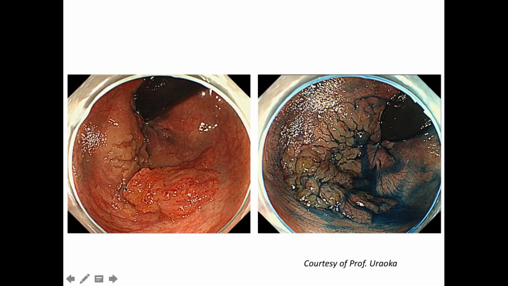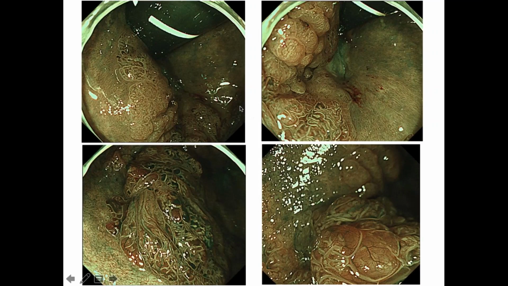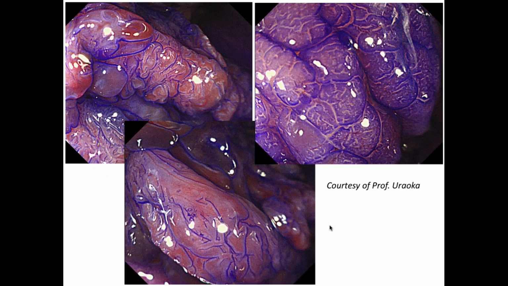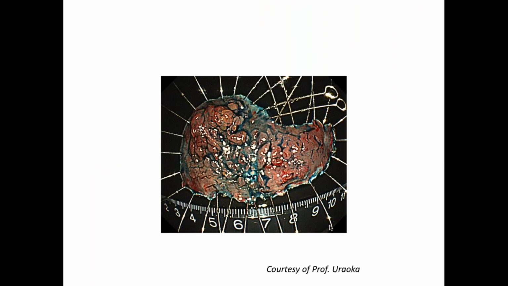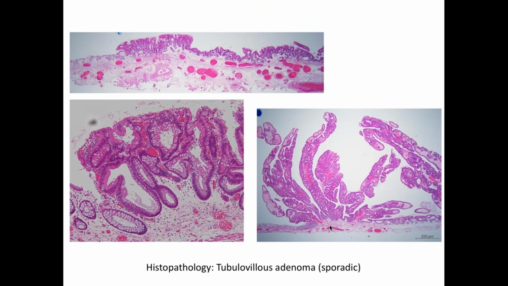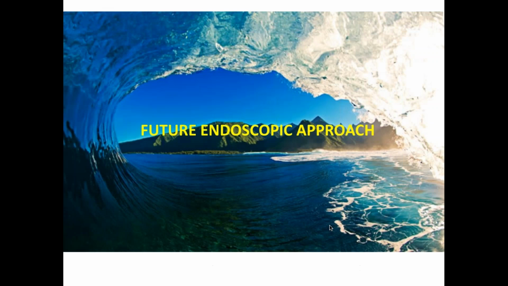And this was another lesion in an ulcerative colitis patient. In high definition, you can only just define this lesion, but with dye chromoendoscopy, you can see the lesion. It's semi-circumferential. With NBI, they define the vascular pattern and the margins of the lesion, planning the strategy for endoscopic resection, and with crystal violet, the invasiveness. This lesion was successfully removed by endoscopic submucosal dissection and was a tubulovillous adenoma.